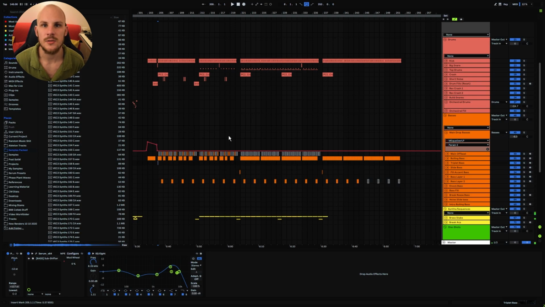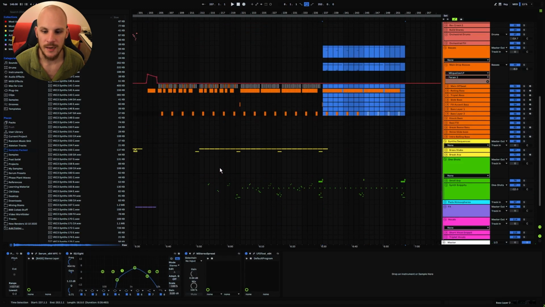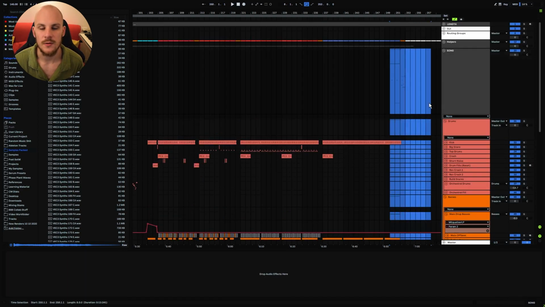Now this drop is again just a few segments. This last part is actually the outro. And you can just see that we're again using the same elements that we've used before. And at the end, it just fades out into silence. Now that's the whole project. That's going to be the whole track.